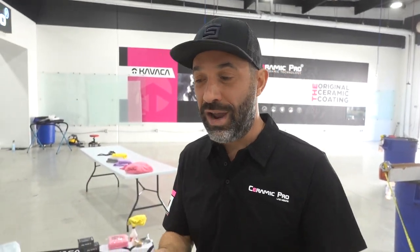So we're gonna wrap the entire truck in Ceramic Pro Cabacho, which is a self-healing, or actually instant self-healing, clear bra or paint protection film. The difference between what we're gonna do and what you see on your other vehicle is that was a partial front. So you always have that line, right? And you kind of see the edges. We're gonna make this thing look virtually invisible. Tuck every edge, wrap the truck.